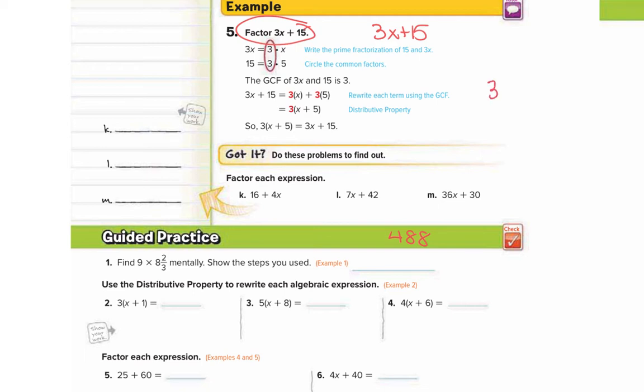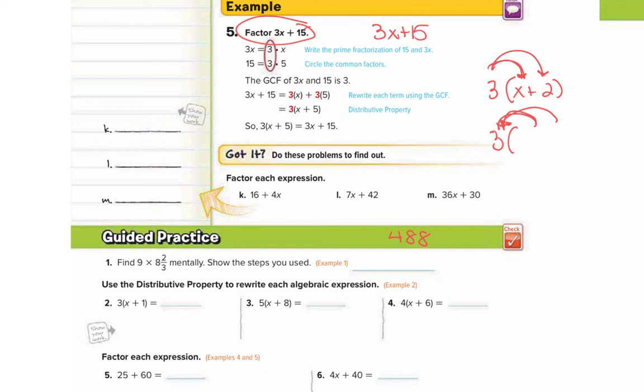When you have the distributive property, you're multiplying the number on the outside in. When you're factoring, you're dividing the number on the outside out. You're doing the opposite. Instead of multiplying in, you're dividing out. So if we have 3x plus 15, first we need to figure out what's the biggest number between 3 and 15 that they both can be divided by, because that's what we want to divide out. So we basically want to find their greatest common factor.